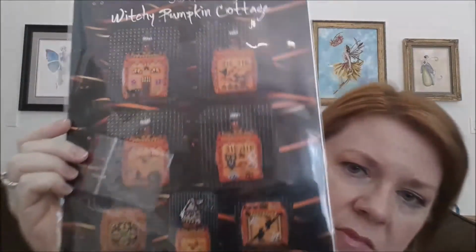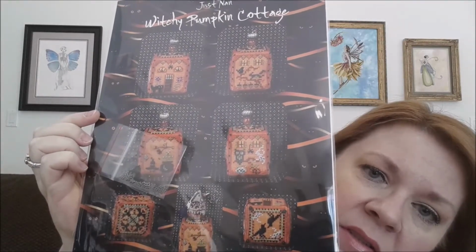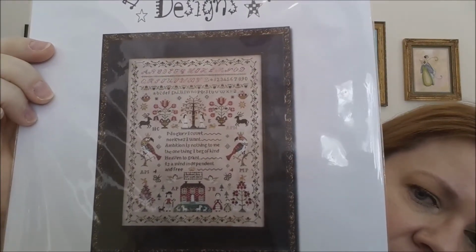And then in October we're doing a Just Nan start. So I'm doing the Witchy Pumpkin Cottage. Very cute. Can't wait to start this. So let's see, 1, 2, 3, 4. Yeah, 6 sides of different little vignettes. And what else? Oh, I forgot to show the pattern for the Snooty Parrots. So that's what it'll look like when it's done. And that's still available to purchase.